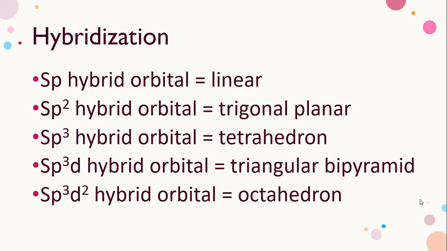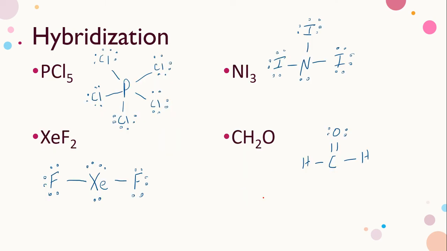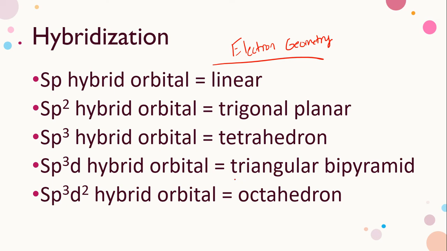Then we go into hybridization. Hybridization has to do with the total number of electron groups. So what you're going to do is focus on the electron geometry. We just classified that on the previous slide, so we can do that here as well. For example, we said that this geometry was a 5 and 0. So 5 and 0 will be a trigonal, so that's spelled wrong, trigonal bipyramidal.